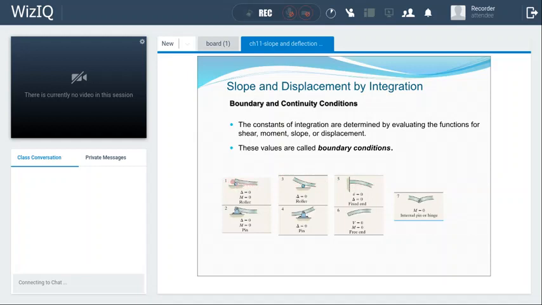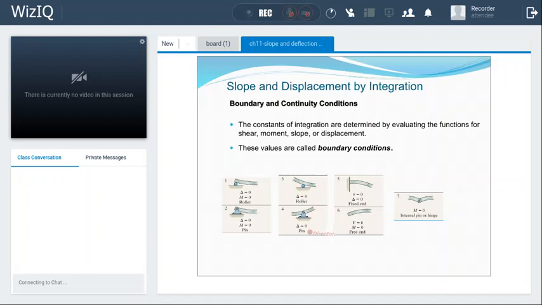In the case of a simple support or a roller support, the deflection will be 0, but rotation will not be equal to 0. It is free to rotate. So there will be some rotation, so there will be some slope, but the deflection will be 0, and the bending moment also is 0 at the roller support. Similarly, in the case of pin, you have the same situation. The beam can rotate, so that's why the slope is possible, but the deflection is not possible at that point, and also bending moment is 0 at the pin support.